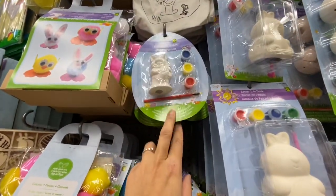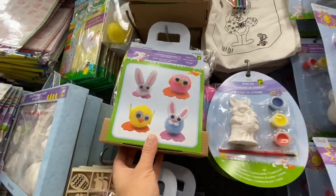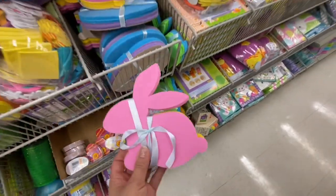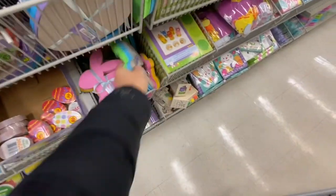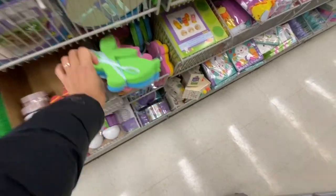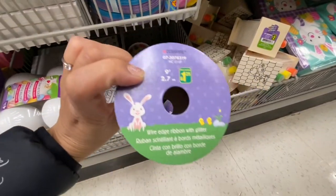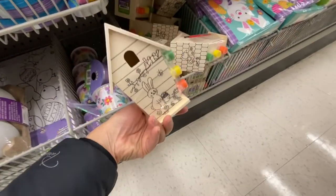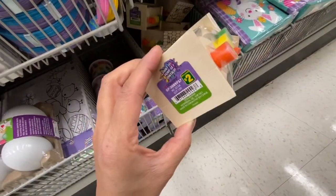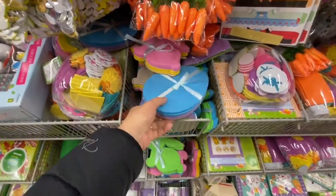Color-your-own totes and more DIY craft kits. Felt bunny cutouts — 12 in a pack for two dollars in a few color options, six of each color. More ribbons — I love this one, nine feet for $1.25. A color-your-own birdhouse with three colors and a brush for two dollars.